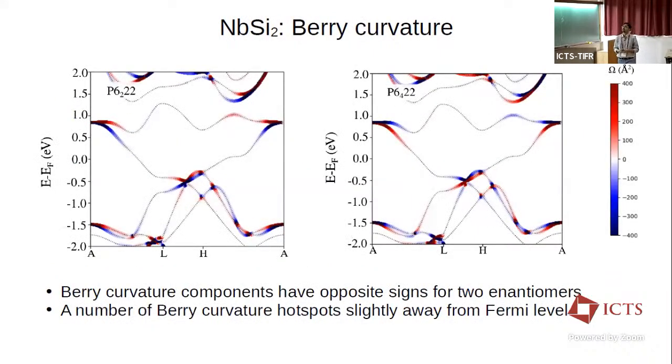And we can go ahead and look at the Berry curvature. Again, I show you the bands along certain high symmetry directions, and the colors tell you the Berry curvature sign and magnitude. Blue is again negative, red is positive. You can see there are a number of what we call Berry curvature hotspots, especially near these band anti-crossing points where the values of the Berry curvature are pretty large. Now you can notice, this is one enantiomorph, this is the other one. If you focus here, the top band has a red color, this is blue. For the other enantiomorph, this is reversed. The Berry curvature has actually flipped sign between the two chiral structures.